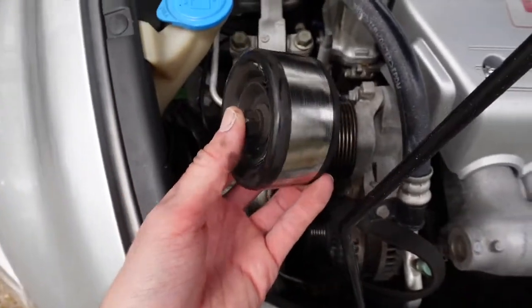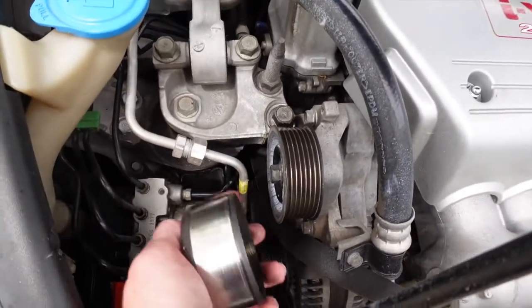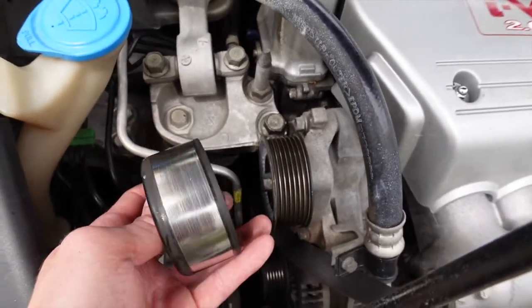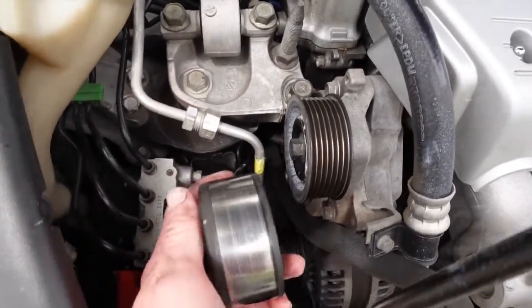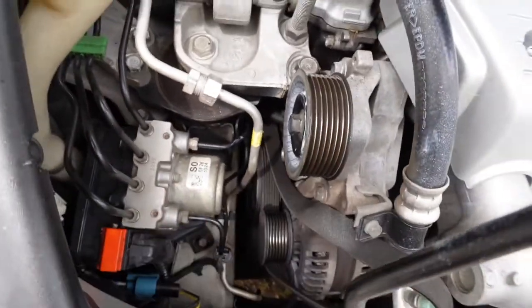Alright, so I got it out. After I got the belt taken off, I just loosened it. I used the same 14, and I went to the left instead of the right, and it broke the nut. And then I was able to get the nut out and pull it out. So we're going to put the new one in.